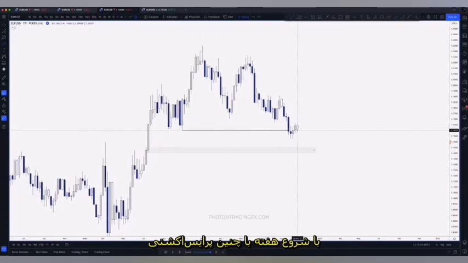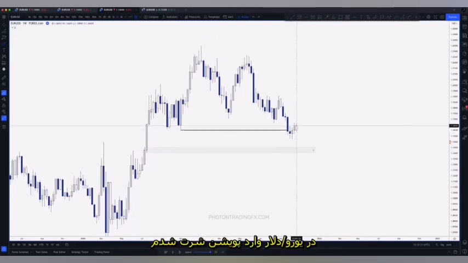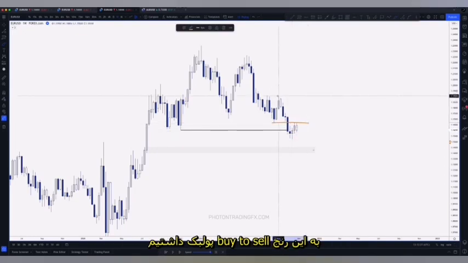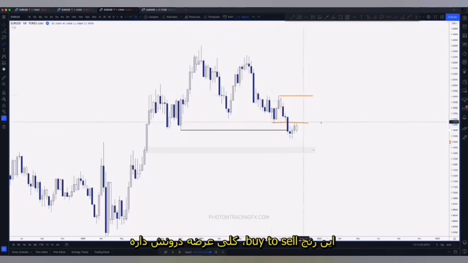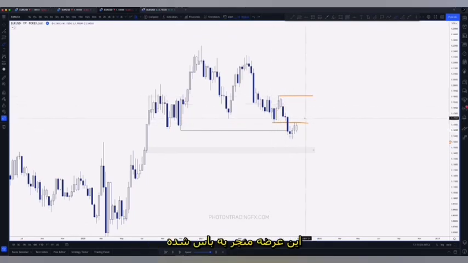Now coming into the week of price action that I'm actually looking at for this short trade that I took on Eurodollar, what I had noticed is we had a bit of a minor pullback and we pulled back into this previous buy to sell range. Okay, so this buy to sell is a range created supply, right? So minor or decisional created supply that led to the break of structure.